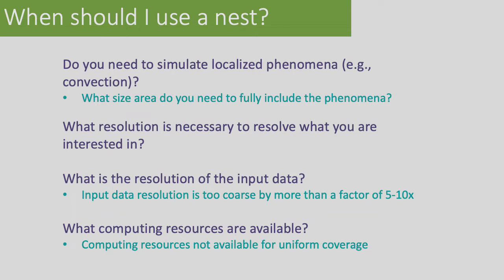This can cause unnecessary problems at the boundaries. For example, if you're interested in looking at a 3-kilometer domain, but the input data have a resolution of 1 degree, which is about 111 kilometers, the grid ratio would be 37 to 1, which is much too large. And finally, you need to keep in mind computational costs. If you need to cover a fairly large area, you may want to consider only putting the finest resolution over the exact area of interest and using a more coarse resolution domain to surround it to save on computational costs. The finer the resolution, the more computationally expensive it will be.